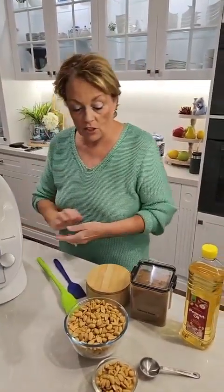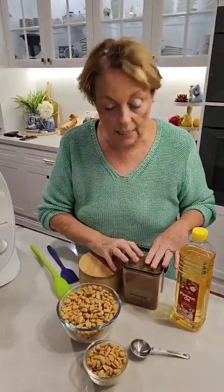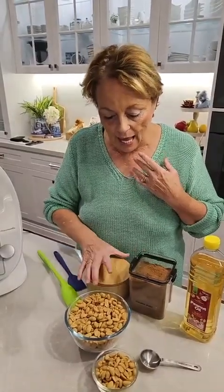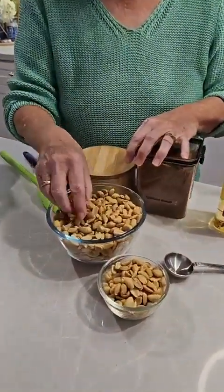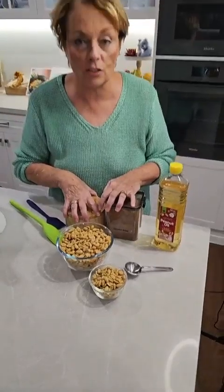So what I've actually done to start off with, we've got peanuts. I'm going to be adding a little bit of sugar into mine. You don't have to do this with yours. I'm going to be using coconut sugar because I love the caramel undertones that it gives to the peanut butter. It's very, very yummy, but that's totally my choice. And I like to add, even though these are salted, have a taste of them because one packet of peanuts is very different from the next one, and I have been nibbling away at these, and these are not really that salty at all, so I'm going to add a little bit of extra salt.